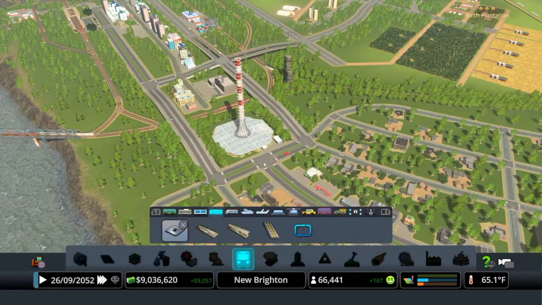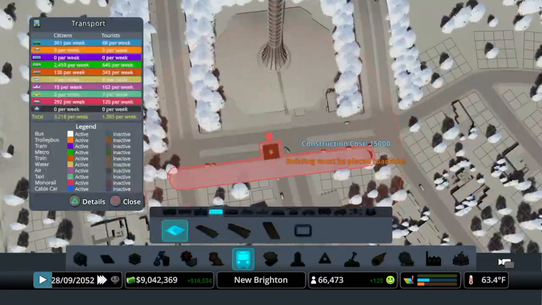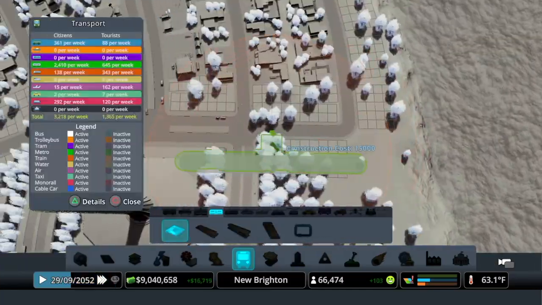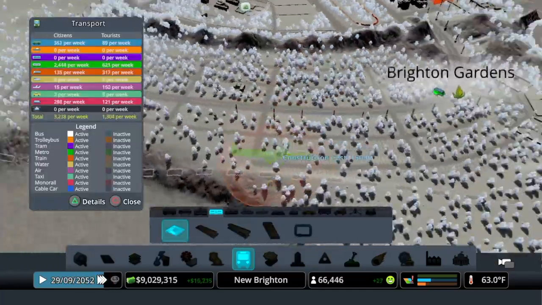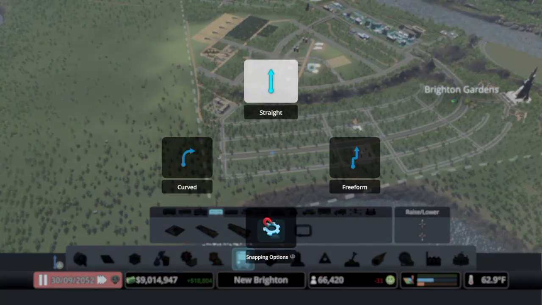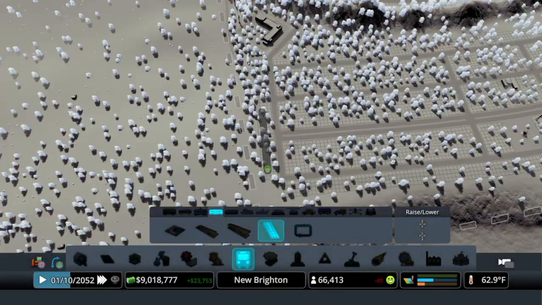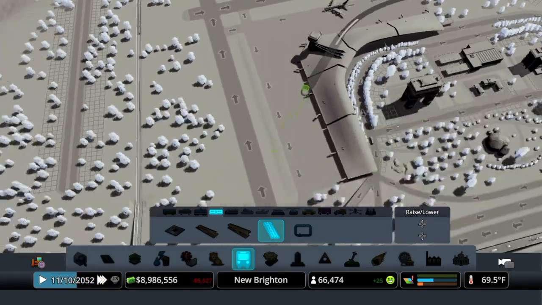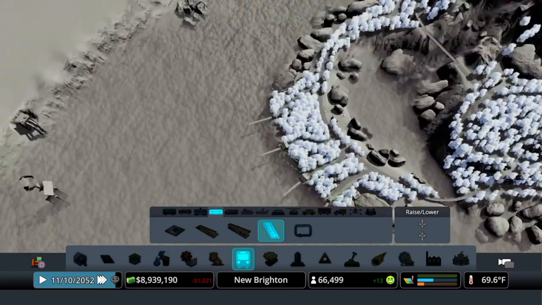So we have trains. So now I'm thinking metro. So I went with some base game metro. They're nice and small. They fit the area a little better because this is not a big area to put a huge metro station in. And they do create noise, so you do want to keep them away from the residents.